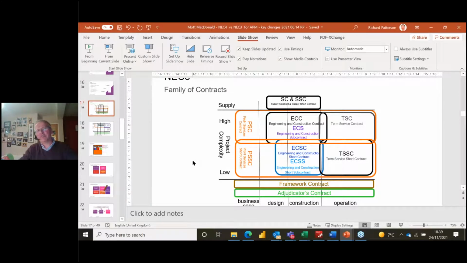But all I can say, in answer to Gary's question, is there's no simple what's a complex contract, what's a simple one. You need to have a look at both contracts with a little bit more understanding to work out what's going to be best for this particular issue. What I would say is that many clients across the UK, I didn't say it at the time, but that professional services short contract in that slide there, that was the last one off the block. That's only been around for 3 or 4 years, I think. Don't quote me on that. But the problem in the industry is that most clients are used to using the PSC and haven't bothered to look at the opportunity with the short contract.